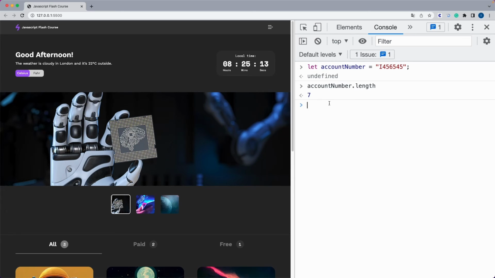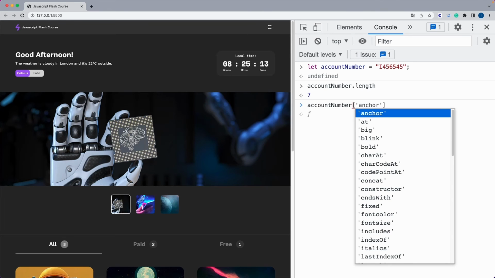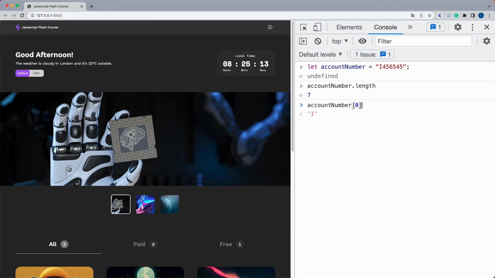How do we know the first character of a string? We can call the variable name and then we are going to use brackets and then we can type specific indexes. So if we want to get the first character of a string, we could search for index 0.